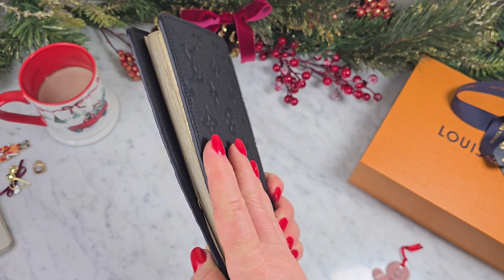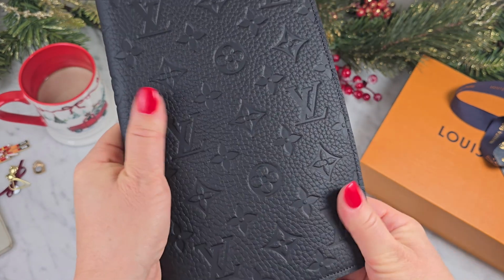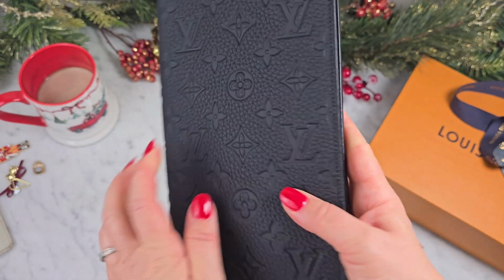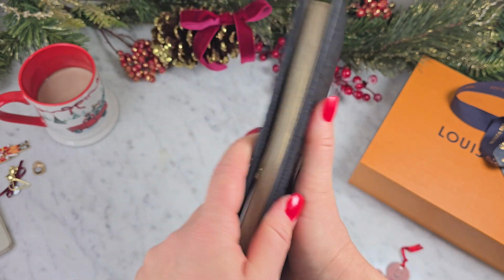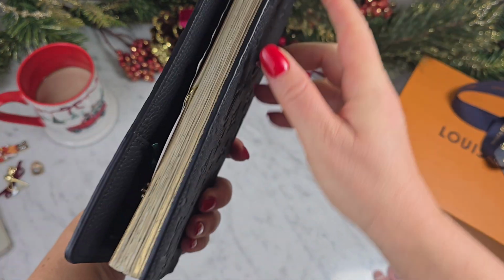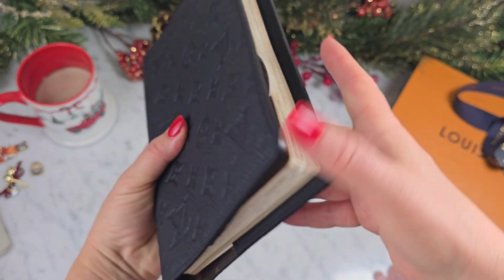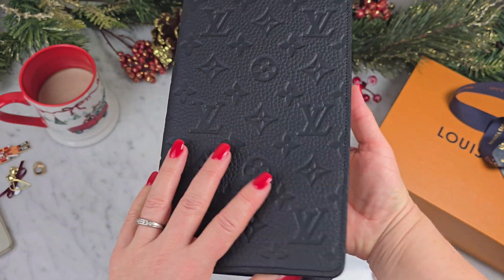Just some deco. This is so nice and soft. The leather feels really good. It's coated leather, I believe, but I don't mind it. I have my own that I make from natural pieces, but I really love how nice and compact this looks, especially with the gold edges on this notebooks. It looks so nice and festive.